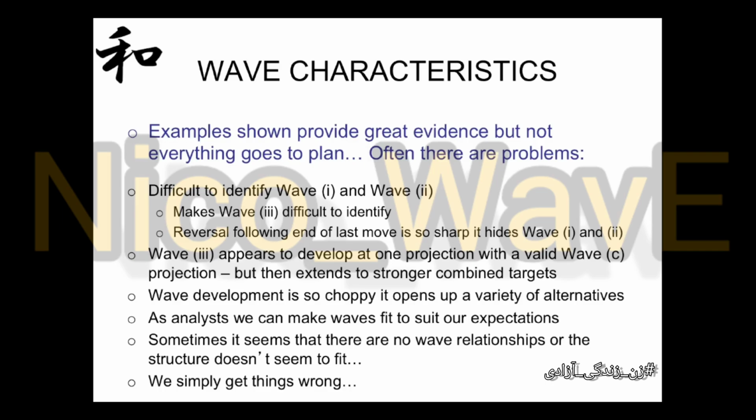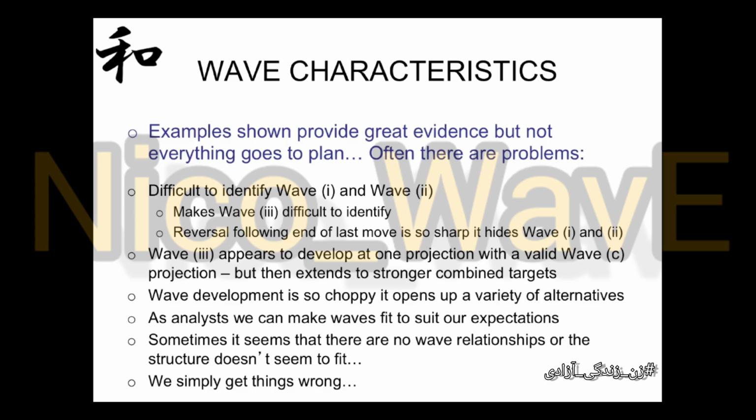Very obviously, if we're talking about forecasting, the first wave 1 and wave 2 are paramount. Without being able to identify wave 1 and 2, it makes the identification of waves 3, 4 and 5 very, very difficult, if not impossible. Therefore, it's important that we really grasp where waves 1 and 2 are.